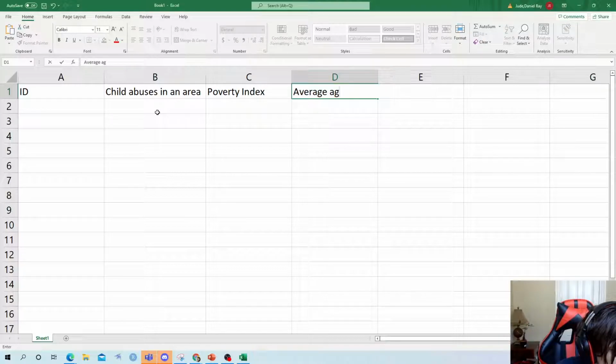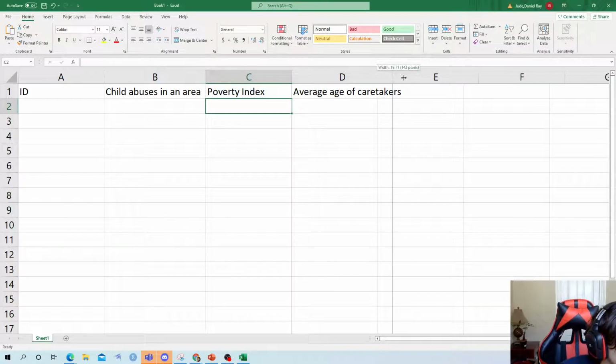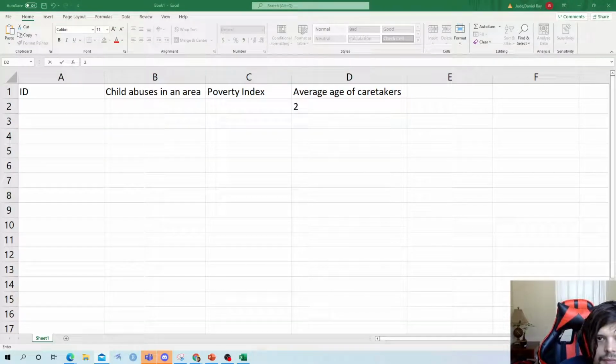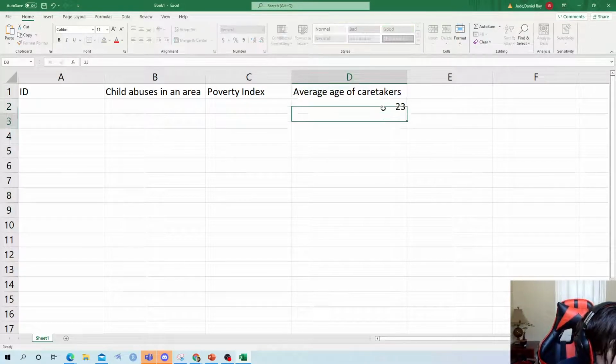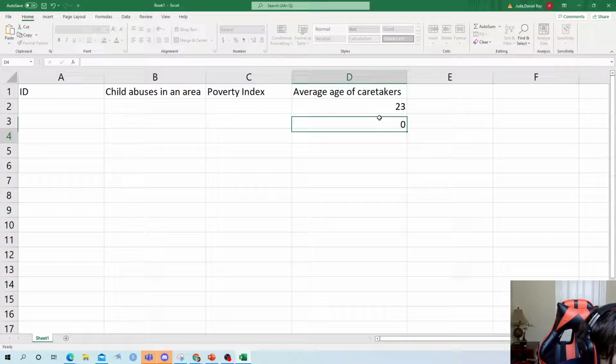No, average age of caretakers. So that way, if it's only one caretaker, we can say 23. If it's two caretakers, we could say 23 plus 25 divided by 2.